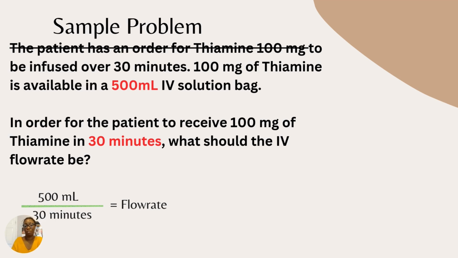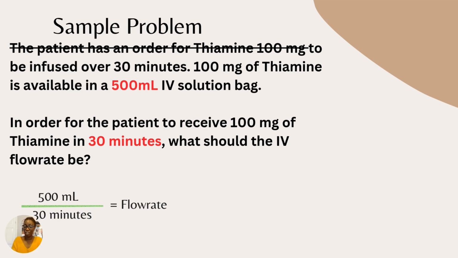But like I mentioned before, we are looking for an answer in milliliters per hour. So to be extra correct, and what would actually have to be plugged into an IV pump would need to be the amount of time in hours. So we're going to use dimensional analysis to convert 30 minutes into how many hours that would be. If you have not seen my lecture video on dimensional analysis, you can go to my channel and take a look at that. So we can go ahead and plug 30 into our equation.